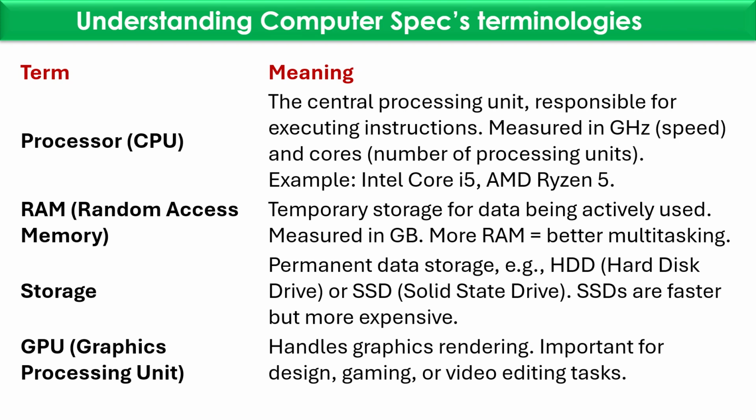Storage, permanent data storage, e.g. hard disk drive, solid state drive, and solid state drive is faster as compared to the HDD, but at the same time very expensive. GPU, graphics processing unit, is another component which basically handles graphics rendering. It is an important component because users can use it for designing graphics, for playing games, online games, and also for video editing tasks.